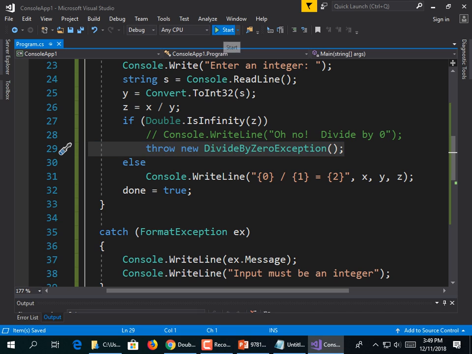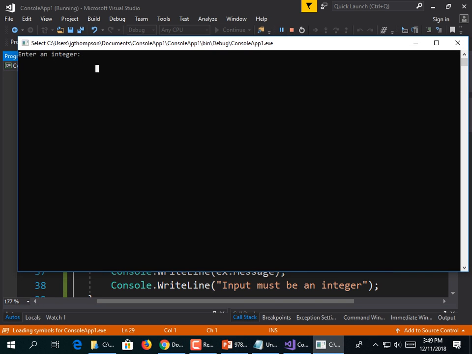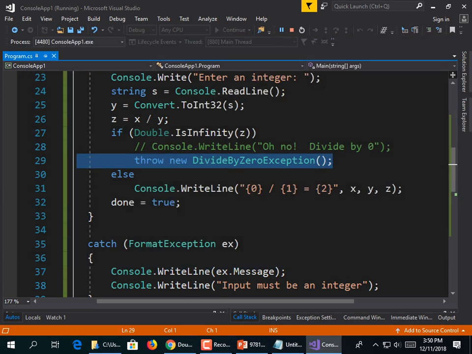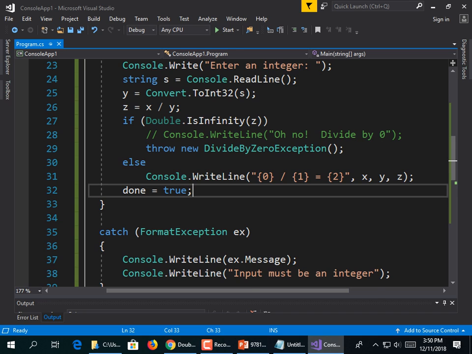Now we're back to some good working code. Enter an integer. 0. Cannot divide by 0. Right? Now we're not seeing that infinity symbol. We wouldn't want to do math on infinity. We would not want to apply infinity amount of thrust to your thrusters, whatever. All right, I'm pretty happy with how this turned out.